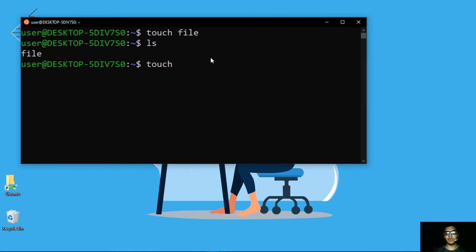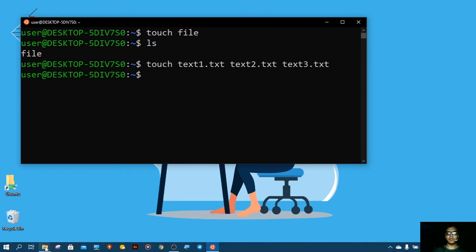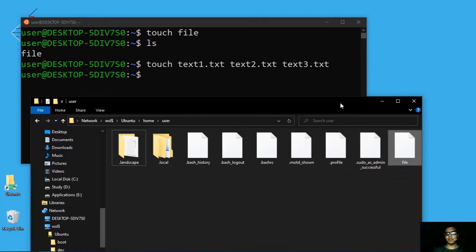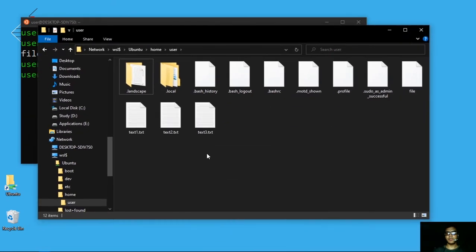Touch, and here you have to write the name: text1.txt, which is the extension, text2.txt, text3.txt, and if you hit enter it will create three files named text1, text2 and text3. So if you go to your folder and refresh, these three files have been created.